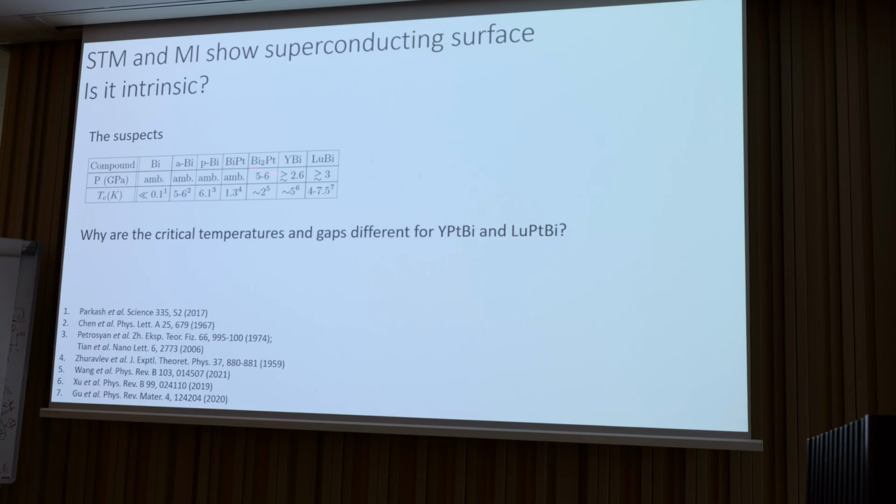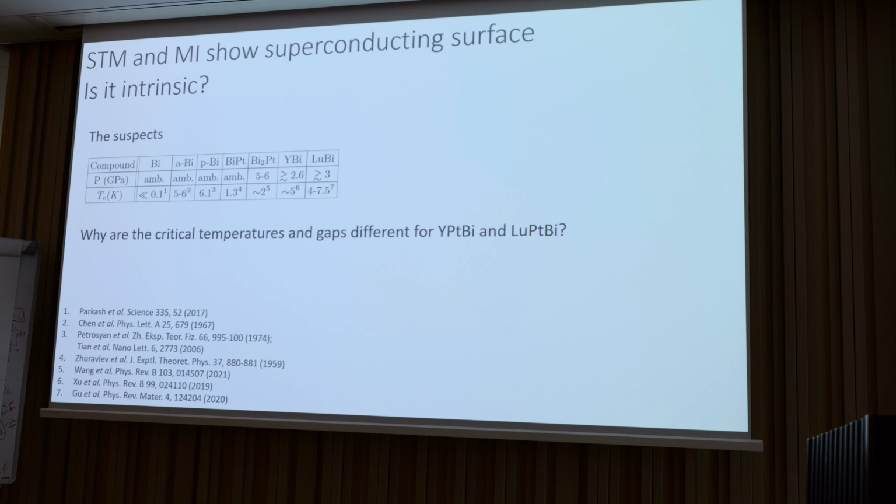I want to point out, I think tomorrow there will be a talk by Brent Ruchner about bismuth 2 platinum, which is a very interesting material. I would say if this is the compound that we end up having on our surface, it could be interesting, but I don't think it is. Okay. If you're still not convinced by this, I will now show you the next experiment that we did, which I think will rule out all of these options because it will point to a very unconventional superconductivity, which is not compatible with any of these.